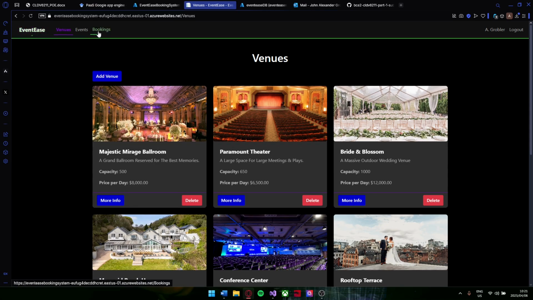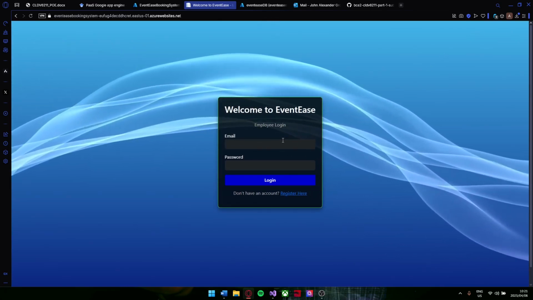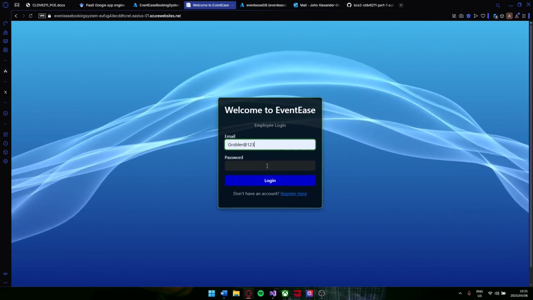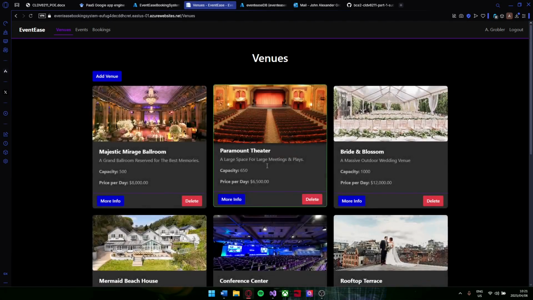Let's start up top with a lovely nav bar. We've got a few simple effects going. Also, a detail you'll notice is that my initial and surname is up here, so that changes according to which employee is logged in. Click on the logout button and we are taken back to the login screen. So we just enter our details again and we log in.